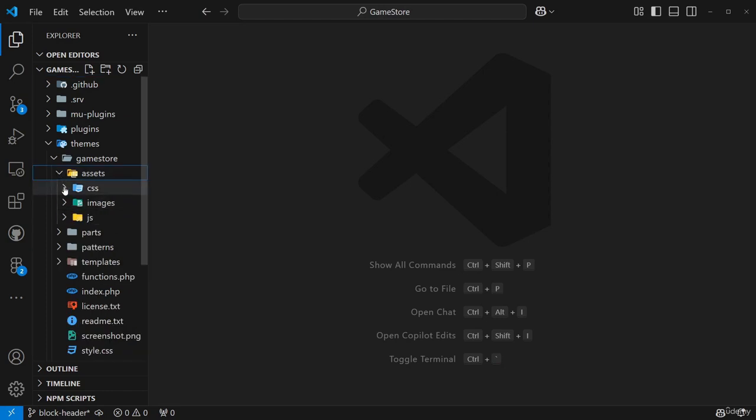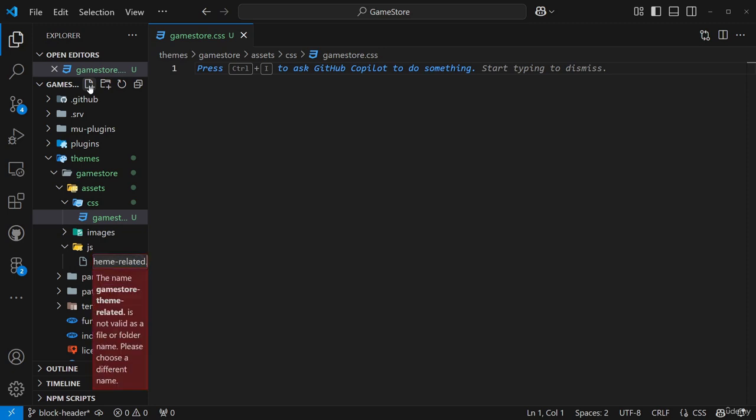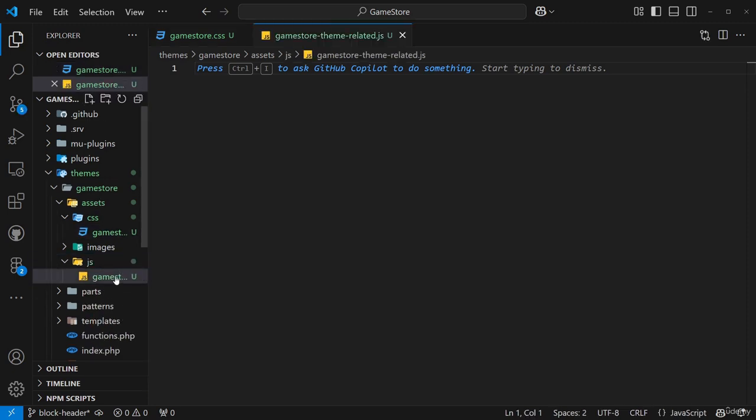So in CSS, we create our personal file. Let's name it GameStore.css. And in JS, we also create GameStore-related.js. In this JS file, we will only add code that pertains to the global theme.